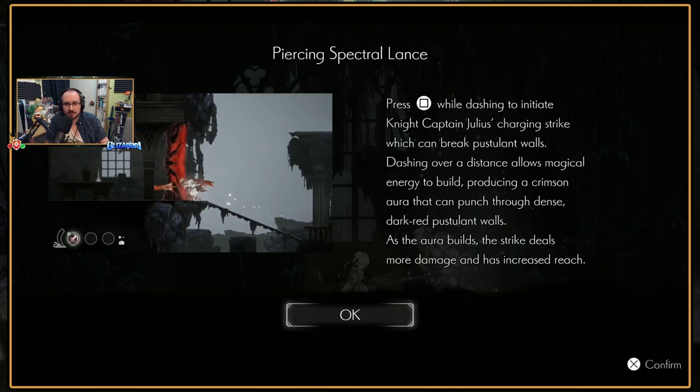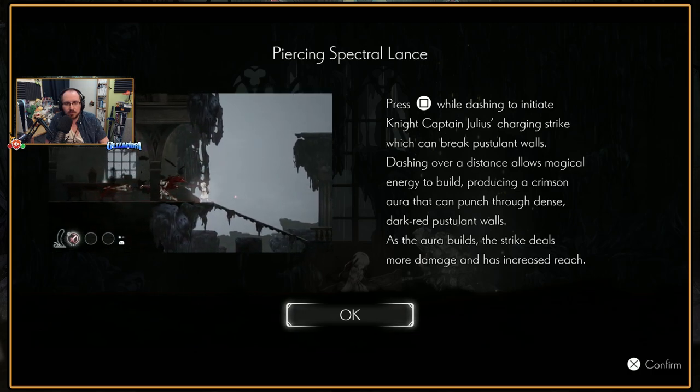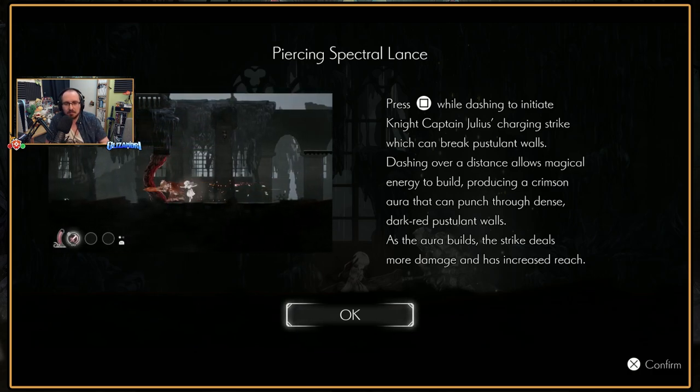Nice. Producing a crimson aura that can punch through dense figures. So we gotta go from further away to break bigger walls.